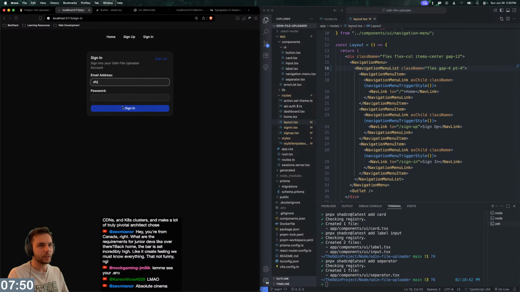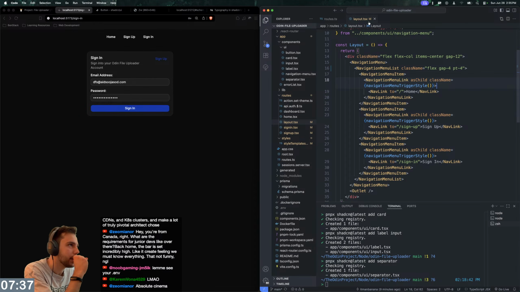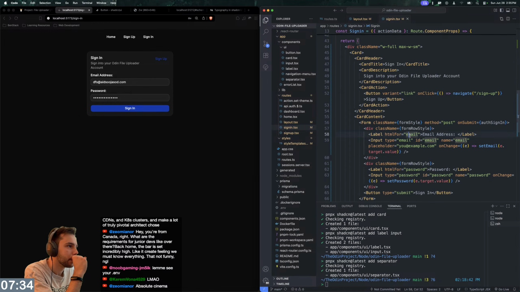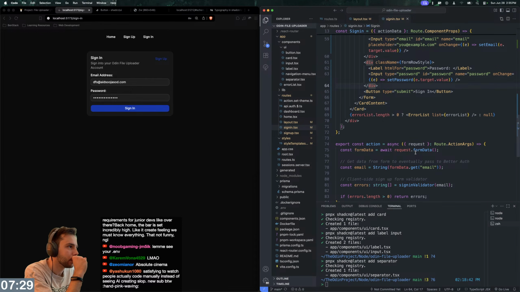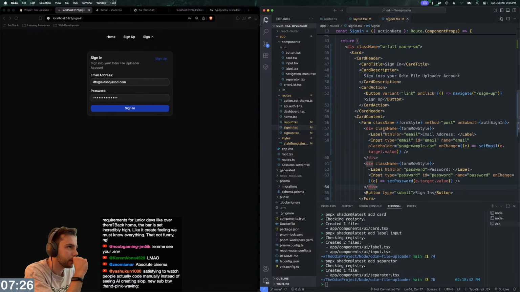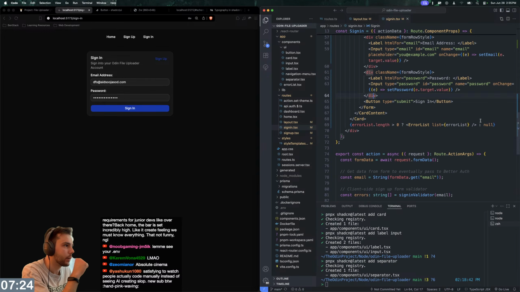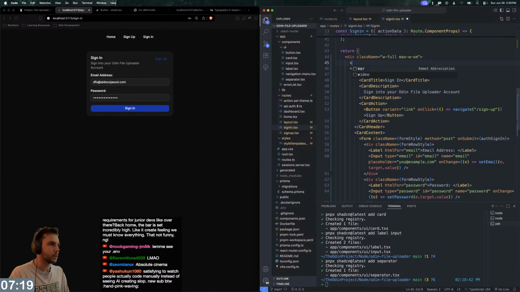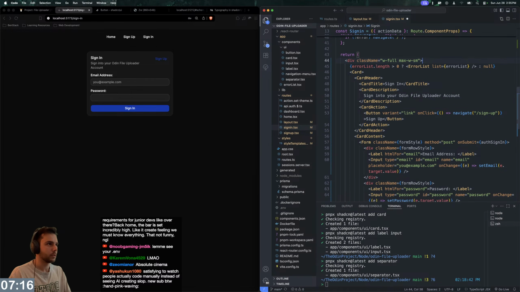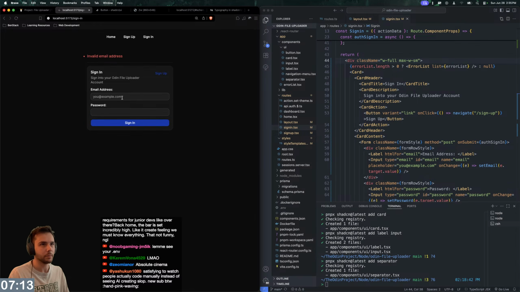So it says, welcome BenStack, sign up, create a new account. And then if we sign in and then we give it something that doesn't, so let's just say at blah blah blah.com, and then we don't give it a password. Okay, it won't let us sign in, and then we give it a password. Okay, so if there's something wrong with the error handler here, so button type submit sign in is inside the form. Error list.length. Oh wait, why are we rendering the error down here? That's not what we should be doing. We should be rendering the errors up here. Oops. So let's try this then. So if we try to sign in, invalid email address, okay, that's good.